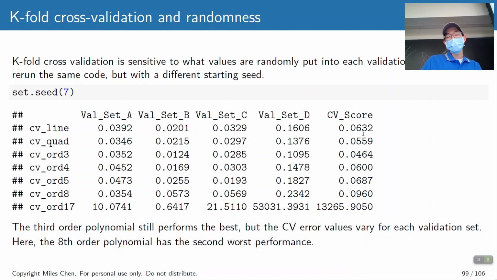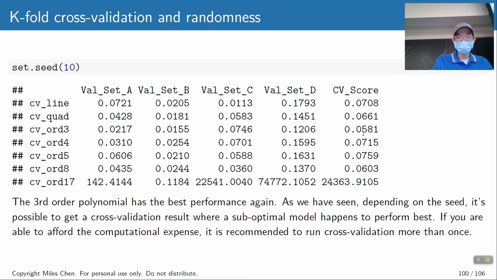So if you have the computational power to run k-fold cross-validation a couple times, we recommend doing that and measuring your cross-validation scores. And if multiple of them agree and say this is the best model to use, then that's a good indication that it might be the best model to use. In this case, the 3rd order polynomial ends up performing the best. Does that make sense as far as how cross-validation is working? And you have exercises in your homework where you have to code up your cross-validation.